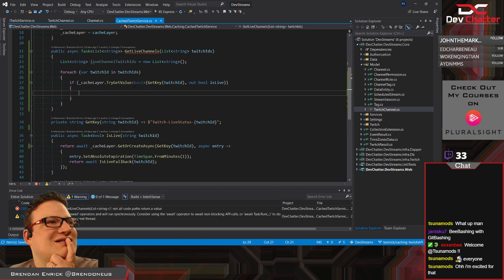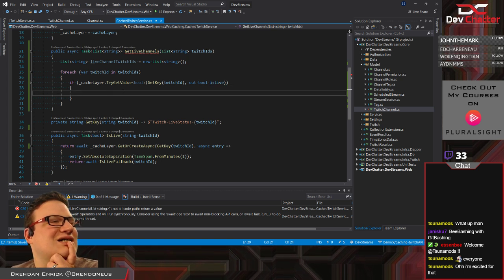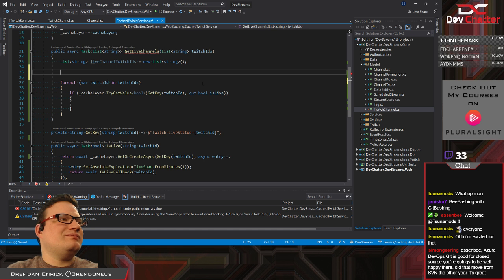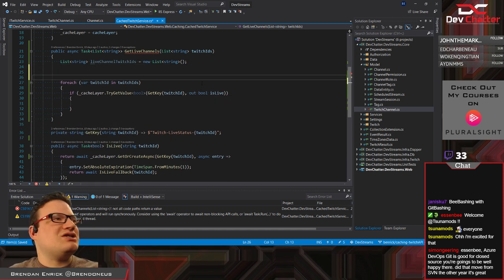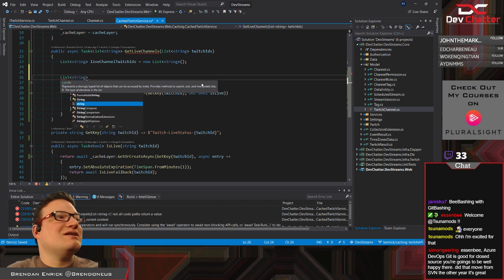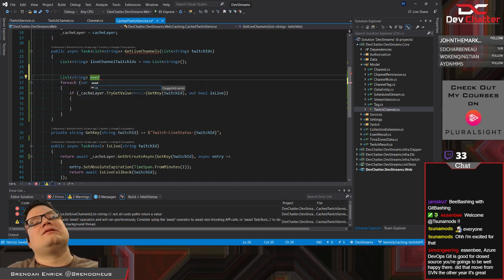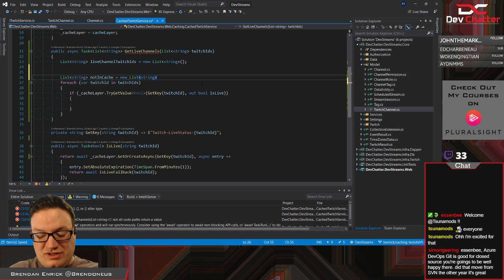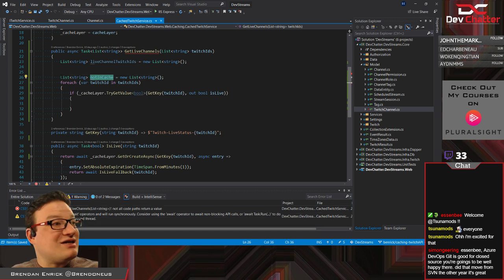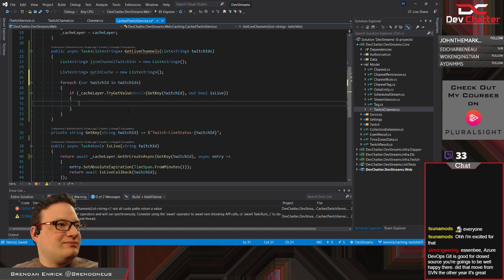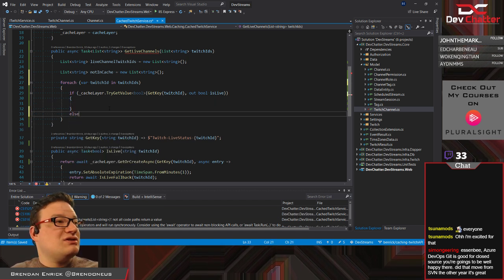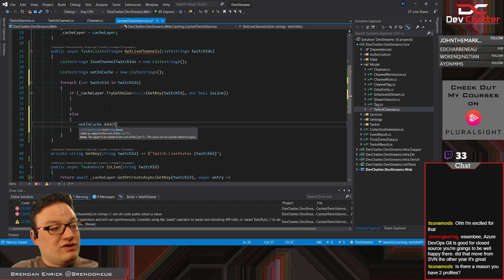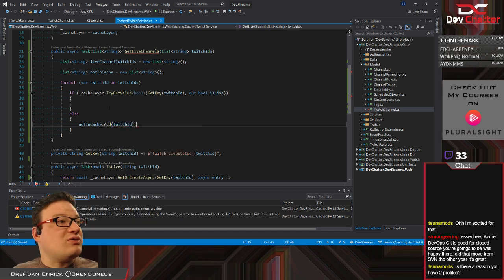So we grab the key out of there. We check to see whether or not it is live. So this gets us the value. So we want to take any one that is... So these are all the ones that came from cache. Then we need to keep track of the ones that are not. So we're going to grab all the ones we'll say not in cache. We'll just do this for now. We're just going to make a separate list, and we'll figure out how to make this a nicer approach later. So if it was not in the cache, then we are going to add it to this list. And we're going to say Twitch ID. And there we go. That'll keep track of that.